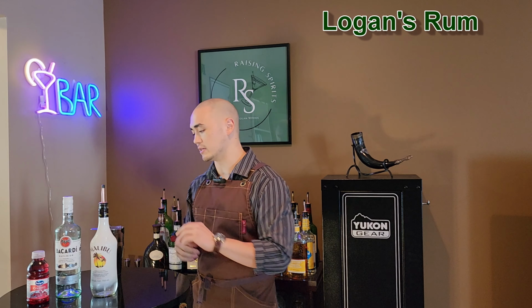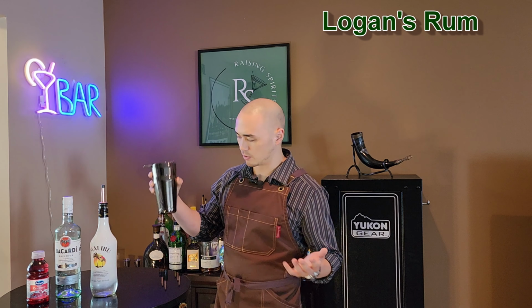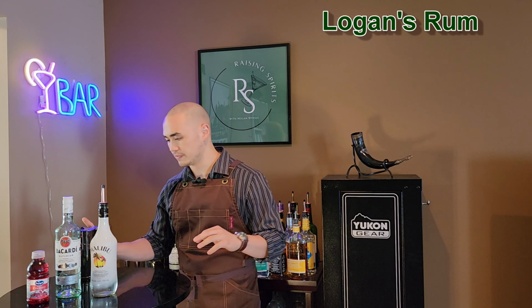Okay, you guys, so Logan's Rum. What are you going to need for this? Pretty simple drink, you guys. It's a shaken drink, so you're going to need your shaker. Although if you don't have a shaker, you could probably stir it and it would be fine, but recipe called for it to be shaken. So we're going to shake it in my Boston shaker today.